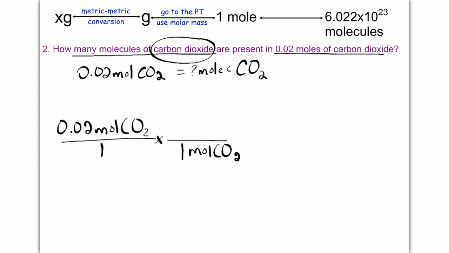I have options here now. I can change from mole to gram by going to the chart and getting the molar mass. Or I could change from mole to molecules using Avogadro's number. Since I want to end up on molecules, I'm going to use this direction on the map. So I'm going to put 6.022 times 10 to the 23rd molecules of CO2 on top. And that will complete my setup. So I'm going to cancel moles of CO2, moles of CO2. And this is what the unit of my final answer should be.